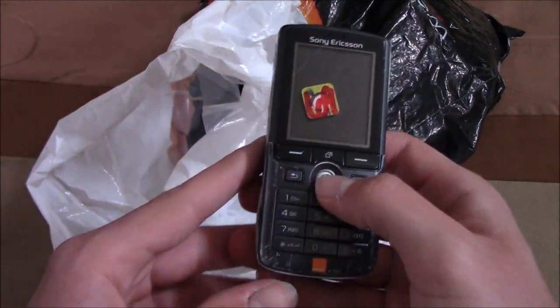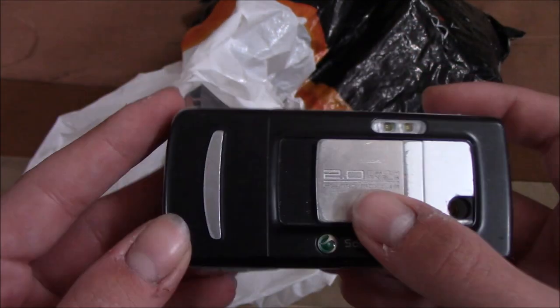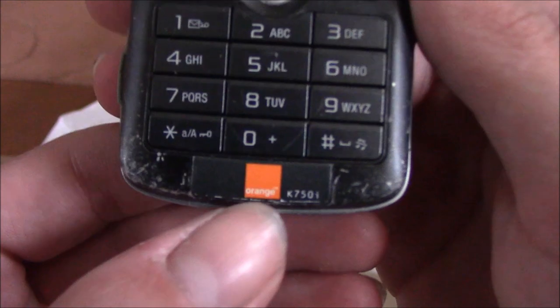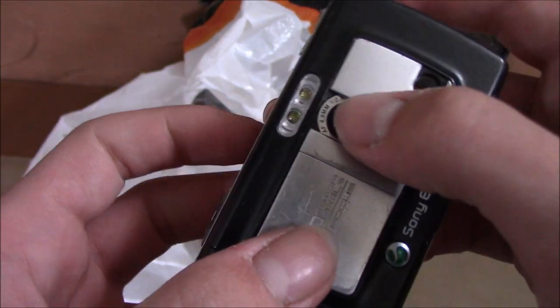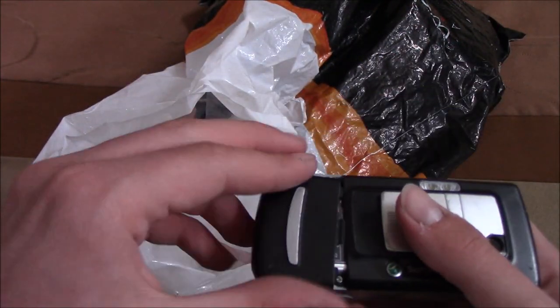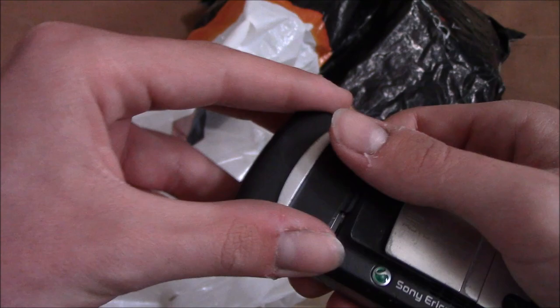A lot of these have little labels on them so I'll have to take them off. First off, here's a Sony Ericsson — pretty interesting looking. It looks like it might be missing the camera, kind of weird. This is on Orange and I'm pretty sure this is a K750i. Actually, never mind, there is the camera. I don't know what goes here, and I'm not sure how the battery comes out — I don't want to break this thing. I was told that all of these phones come with batteries, so hopefully that is actually true.